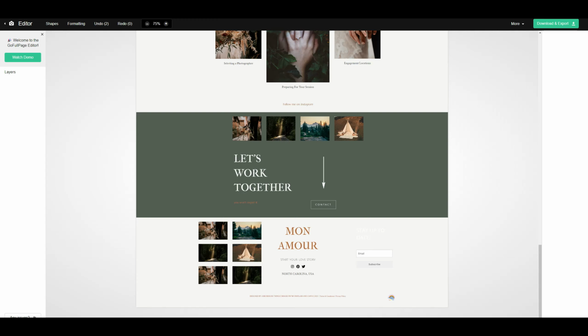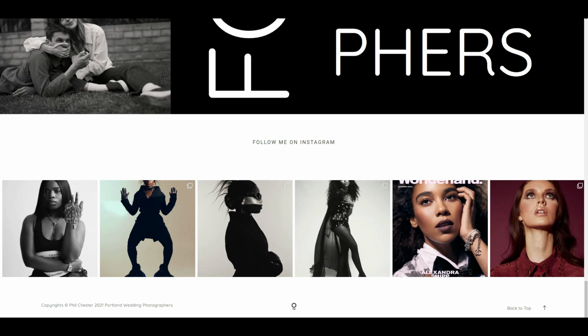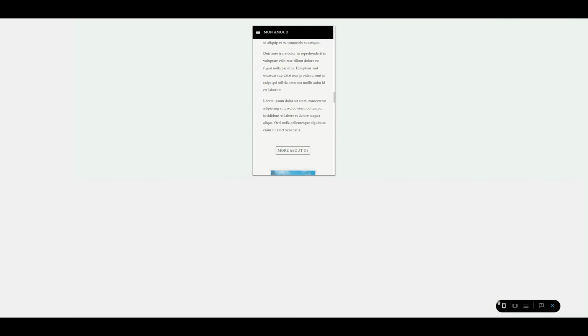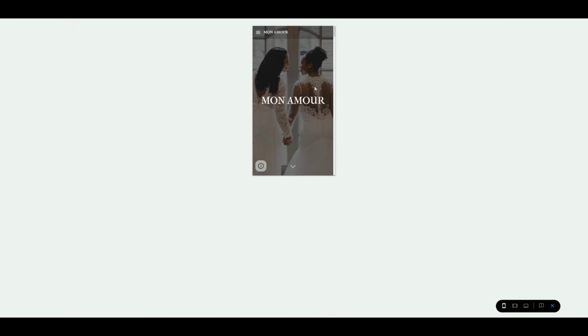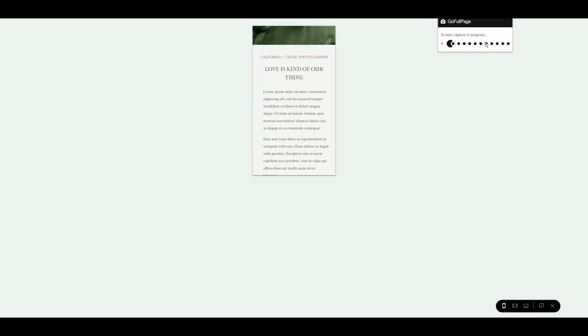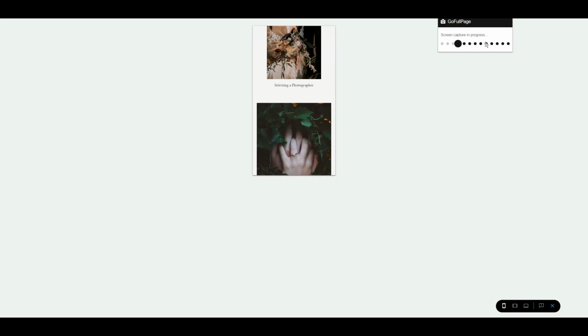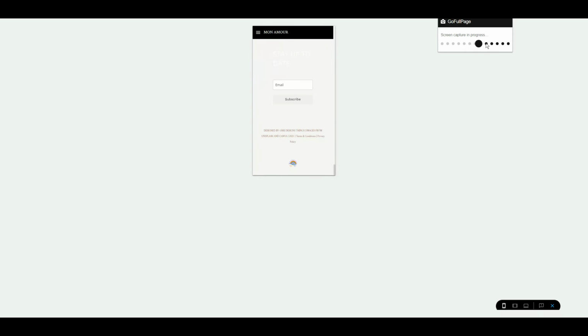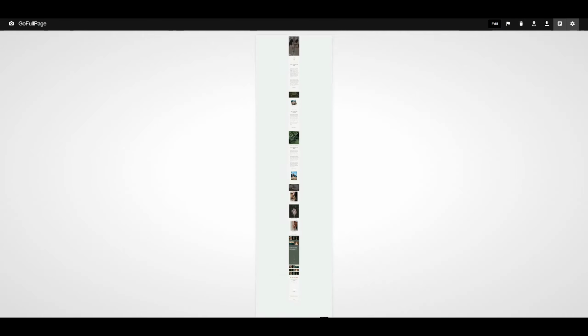Once I have the first screen grab, if I have multiple pages, I will take multiple pages and take images of it. I am going to go to the phone mode, scroll all the way up to the top, and do the same thing. Take a screenshot. Yes, go full page does take a screenshot while you are inside of the, what do you call this? Preview mode for your Google site.